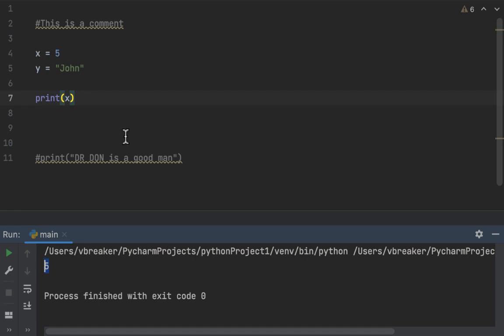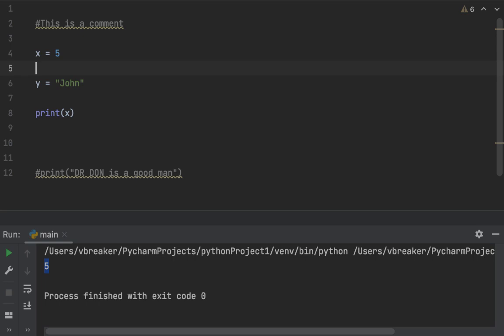Variables do not need to be declared with any particular type, and you can even change the type after they have been set. Imagine I've set this to be 5. Then I come here and use x again and store a different figure, 7. This is what is going to happen: x is updated to 7, because first it was stored with the figure 5, and now we've changed it to 7. So when we print x on the screen, we are no longer going to see 5, we are going to see 7.